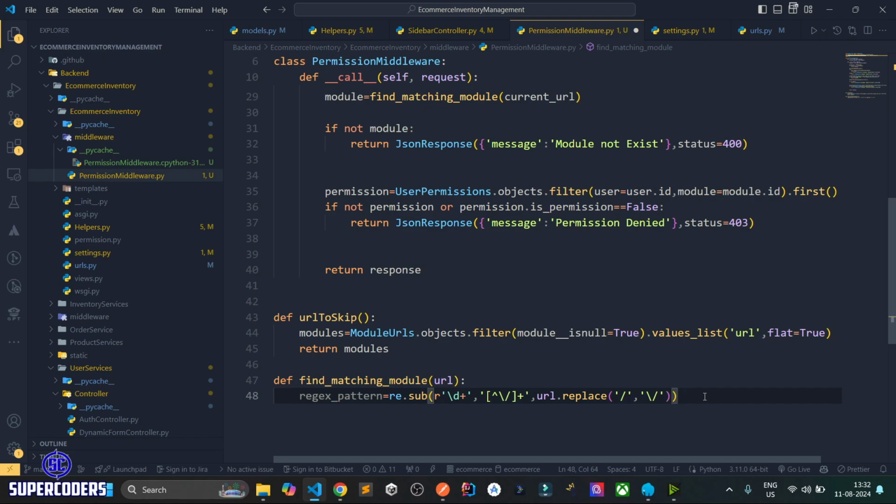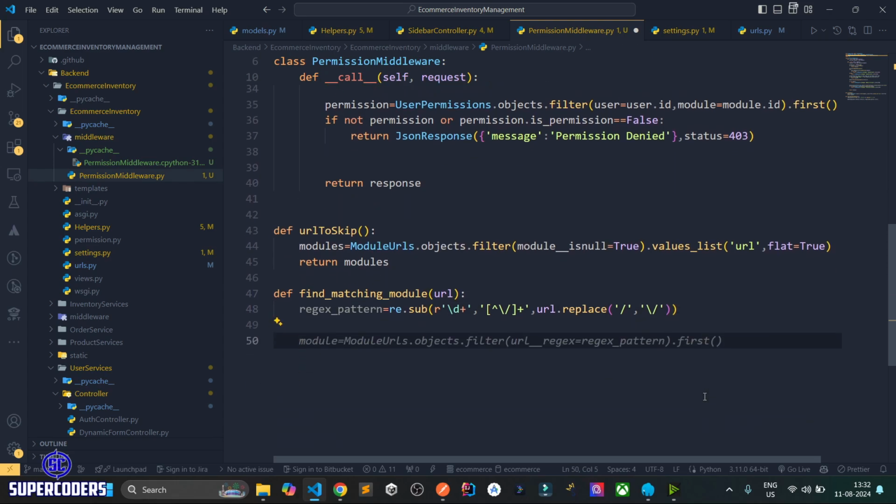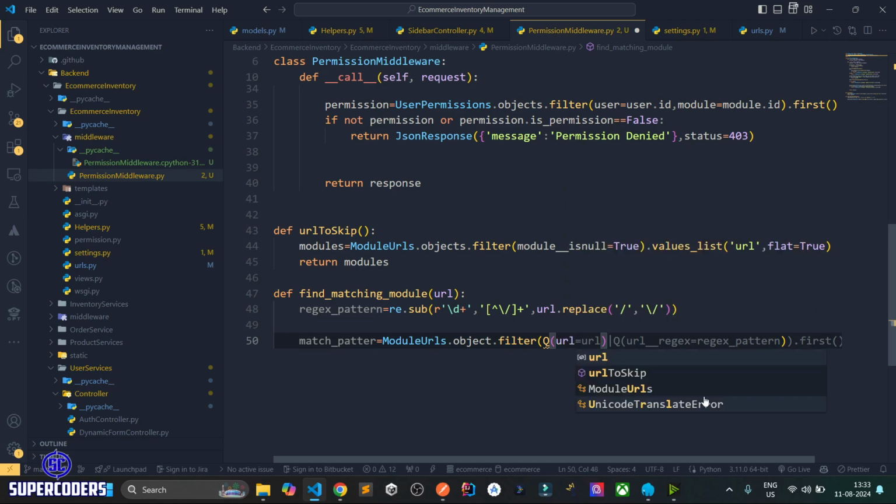Next, I'm going to find the matching pattern. So match pattern equal to ModuleURLs.objects.filter, Q, URL underscore iregex.